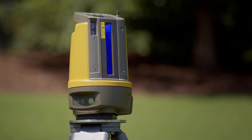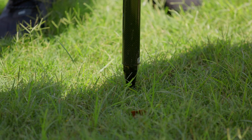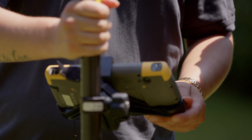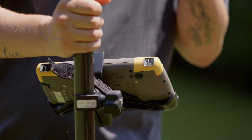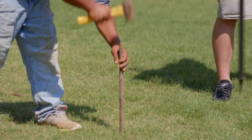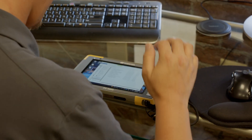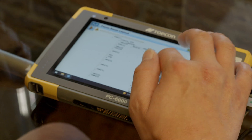Now with the new unit, we can go to a point, hit a save button on the screen and it logs the point, logs where it's at in the yard, and logs the elevation of it as well. So now instead of 20 points before, we can go out in half the time and get 200 points if we want. Then come back here, transfer it to a stick, put it onto the computer and I've got all my data instantly uploaded into CAD.